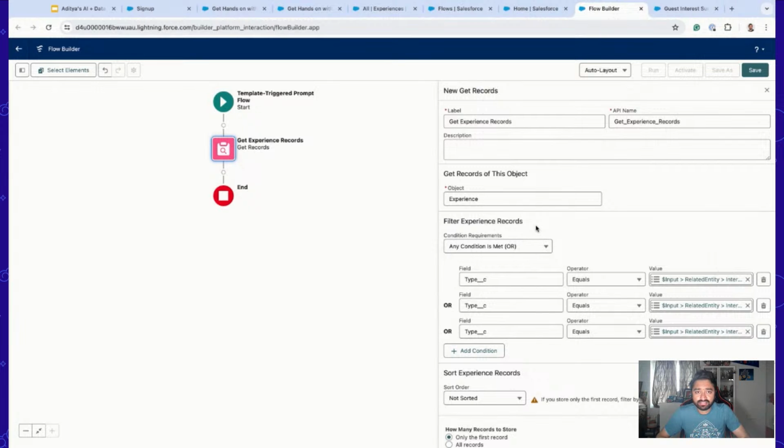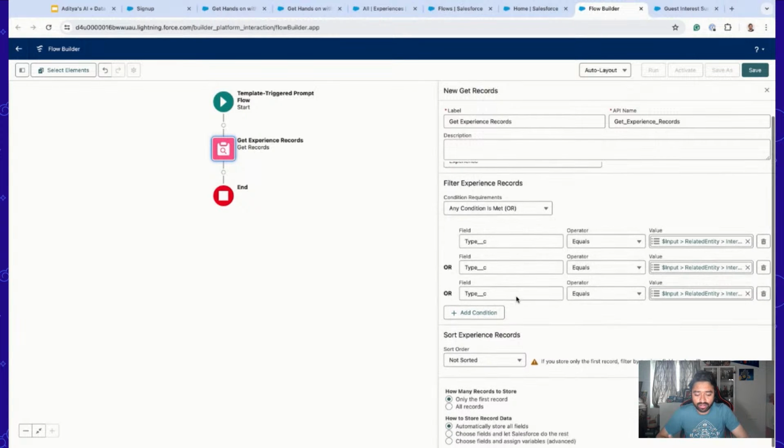Again, this can change based on your business use case, not very much important here. So I'm getting all the experience records. Most importantly, let me choose all records, because I don't want to get the first record. I want to get all the experiences that match the interests.